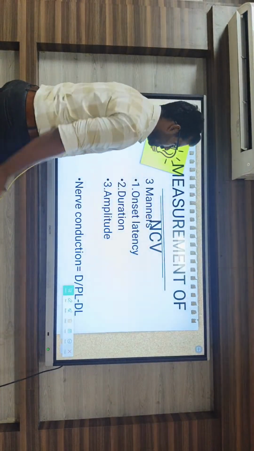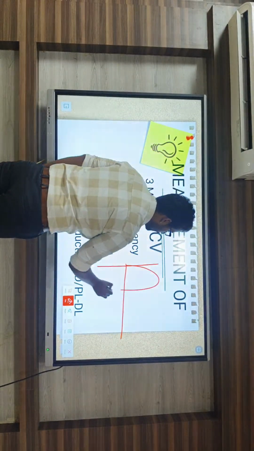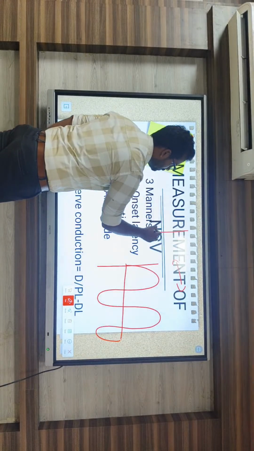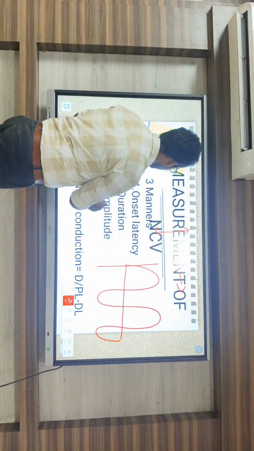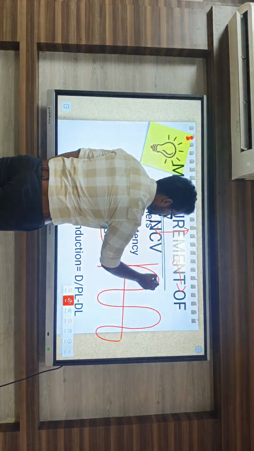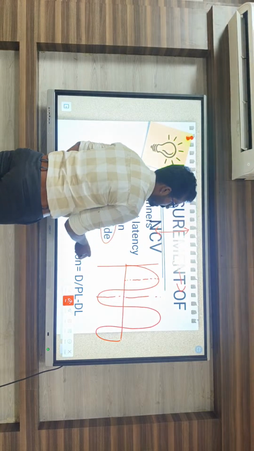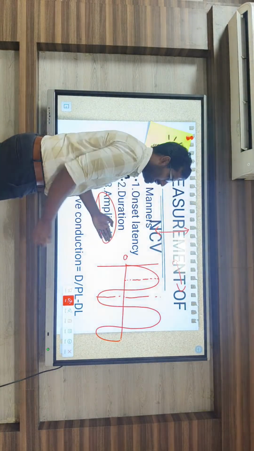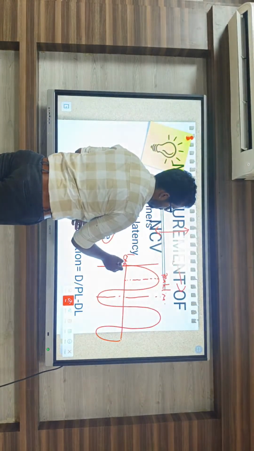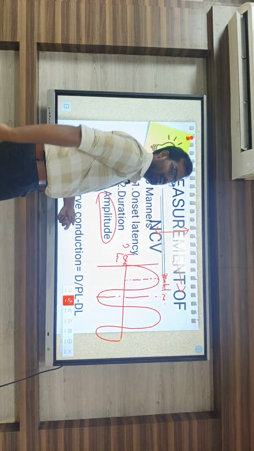So coming to the amplitude. So what is meant by amplitude? That is the vertical levels, which resemble the amplitude. So this is duration and this is the amplitude. So how are we going to calculate the amplitude? Based on the duration level, so this is the first amplitude, second and third amplitude. That is calculated. This is the baseline and this is the peak line. Baselines are otherwise known as 0 and the peak levels depend upon the patient tolerance.